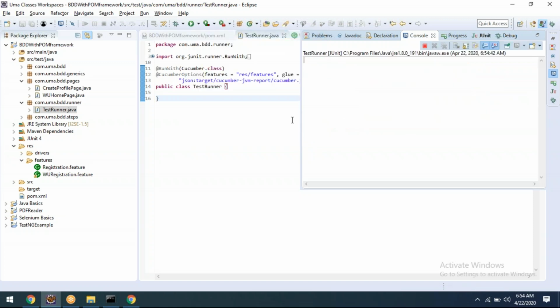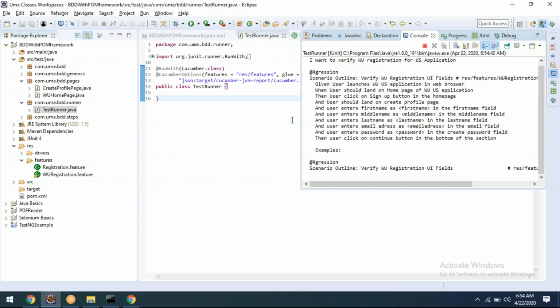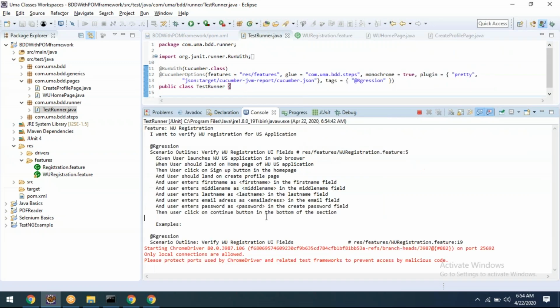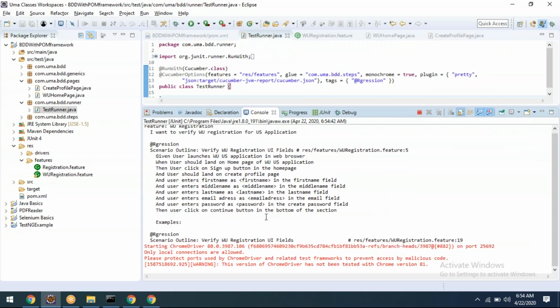Now I'm running again. You're able to see, right? Whatever is happening here, the same thing is also happening there.